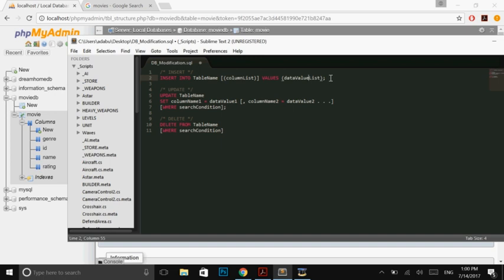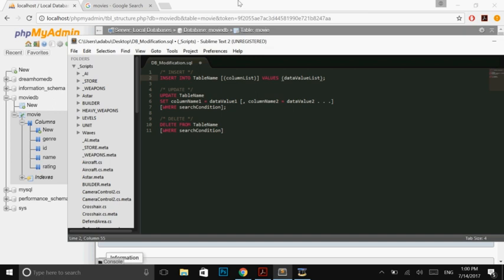So if you have ID, name, and then let's say age for the column list, where the first and last are integers and the name is some text or string, then here you have to also have an integer first, then a text string, and then another integer.